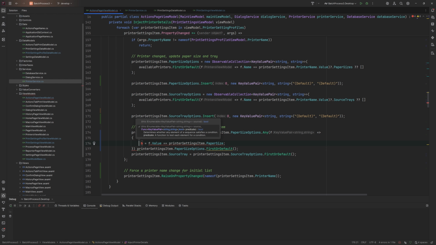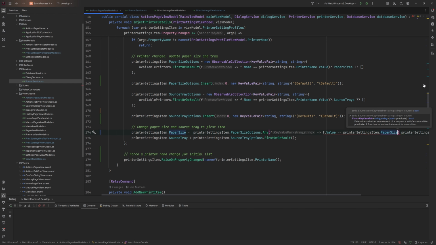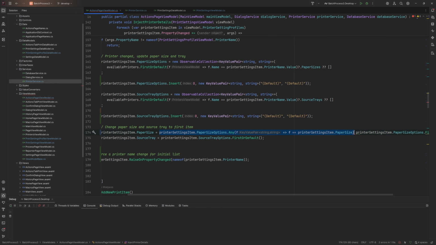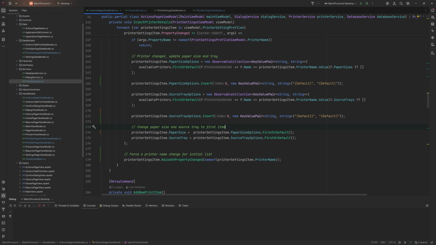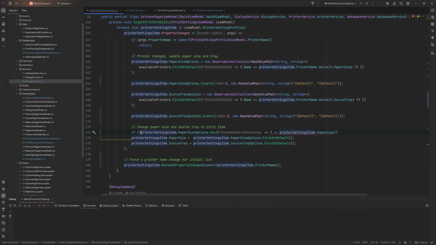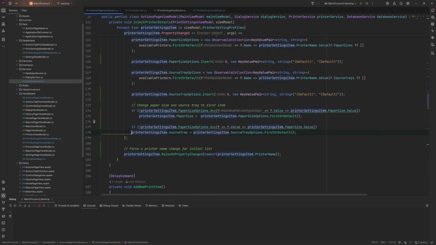In fact, we don't even need to do value. We can just compare the key value pair. So we can say then, we cut all of that, and then say if not any. So if there's no matching values, then we set it. That's what we want. And then in this case, we're only overriding if the options can't be found.